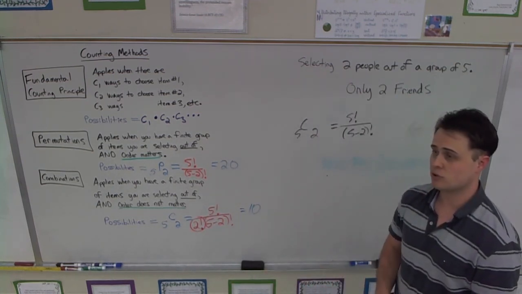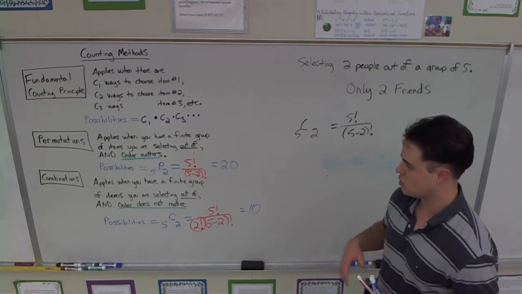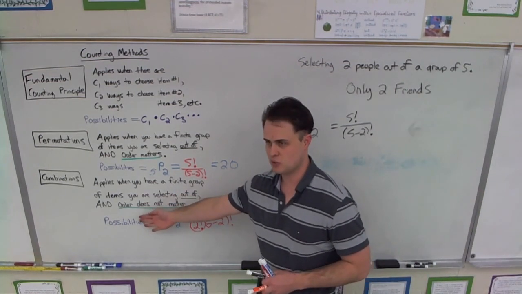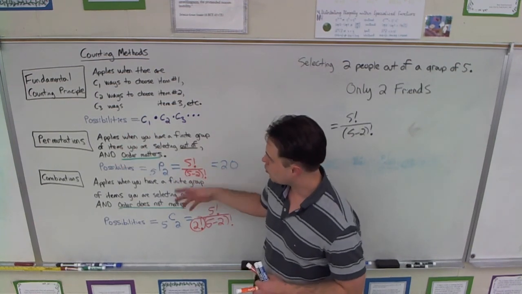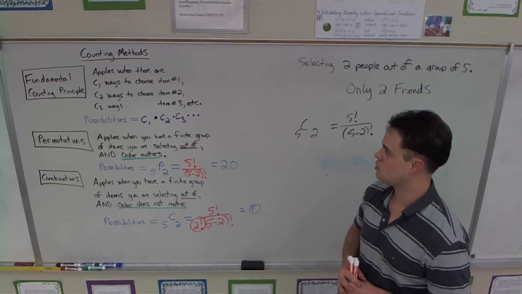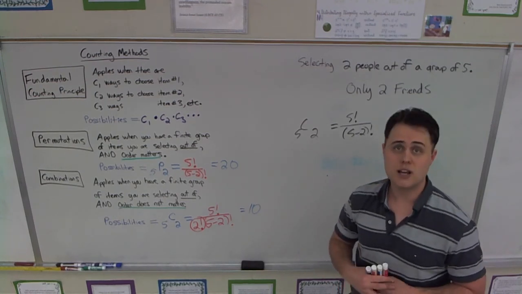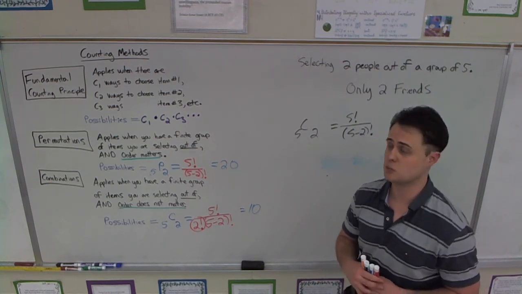Okay? So, if you're doing a combination, you divide with an extra thing right here. And that takes you from more possibilities to less. So you might want to write that in your notes. Combinations have fewer possibilities. Permutations have more possibilities. Just the way that the words are phrased here can sometimes be slightly confusing. It just takes experience though. So let's look at a variety of examples where we have to choose one of these counting techniques to figure out how many possibilities there are.